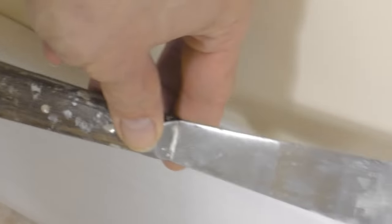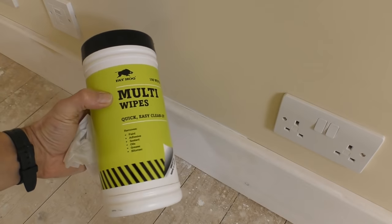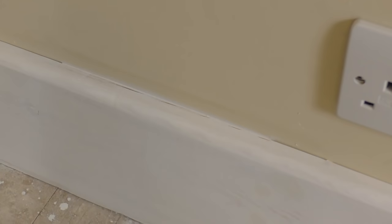I always find this a bit unsatisfactory because you're left with quite a lot of smearing on your wall. Typically I'd then get a decorator's filler knife and try and remove as much of the residue as possible. But with the best will in the world you always end up with a little bit on the wall, which you accept and think you'll just cut it back in when you paint. You can also use decorator's wipes from Johnston's to try and remove as much caulk as you can. But as I've been talking, that caulk has started to set and created a residue on the wall that I can't remove. A lot of people would be quite happy with that and move on — and that is what I used to do.